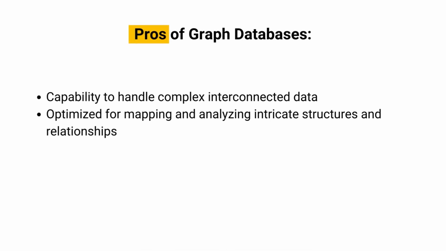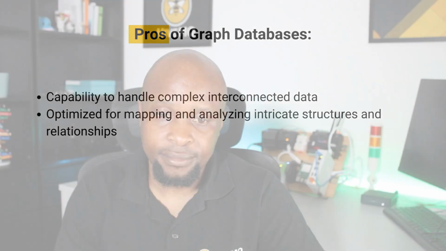The advantage of these databases lies in their superior capability to handle complex, interconnected data. Instead of arranging data linearly as in traditional relational databases, the graph data model in these databases symbolizes data as interconnected nodes and edges, making them highly optimized for mapping and analyzing intricate structures and relationships.